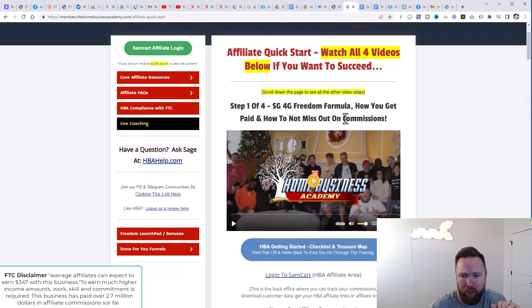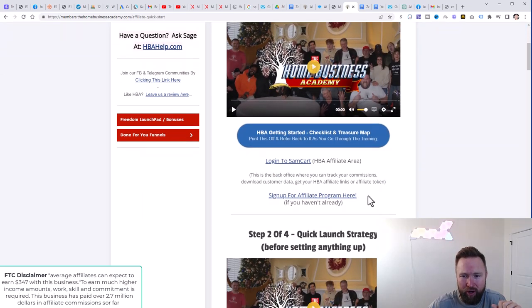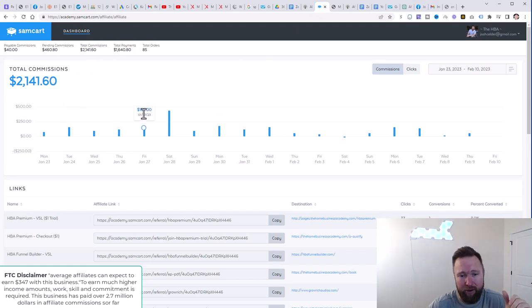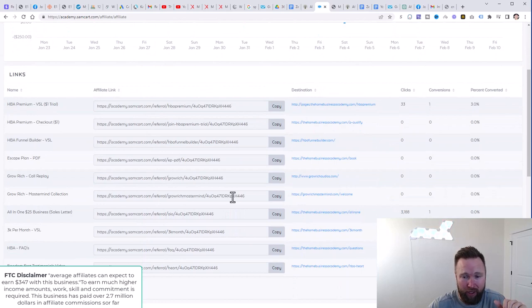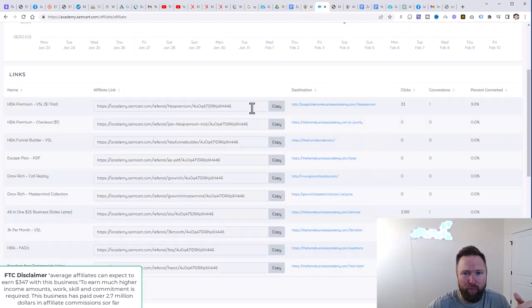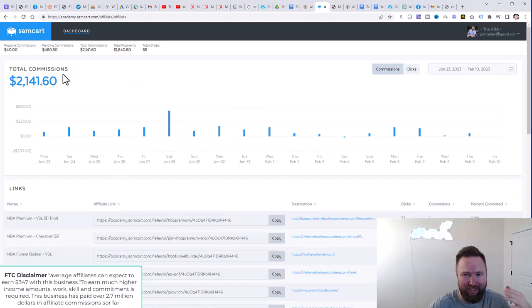When you click on affiliate zone, you're going to scroll down and sign up for your affiliate program right here. When you complete the signup process, you will come to a page that looks something like this. You're going to see your total commissions amount — obviously it's going to be zero right now — and you're going to see all of your affiliate links right here. What we're going to be doing is sharing these affiliate links through a specific product offering known as My Legion Secret. This is income stream number two. Not only can you earn commissions from this income stream, but you can use it to send out emails through email marketing and get sales to your primary business, the all-in-one business academy, by simply sending out emails.